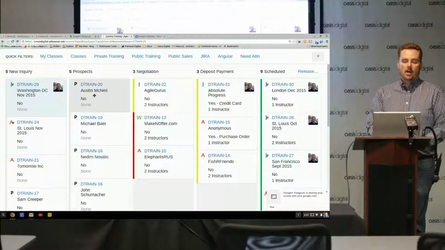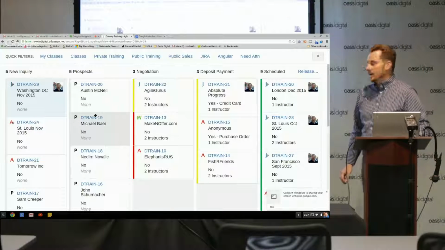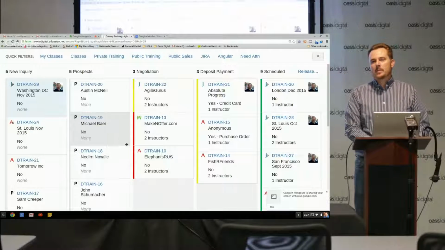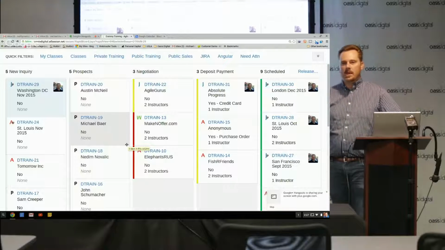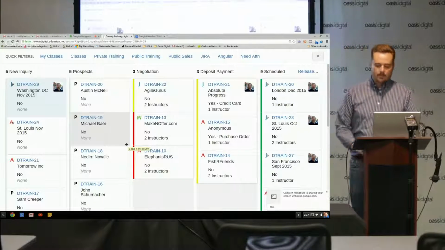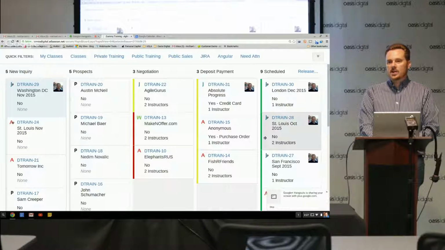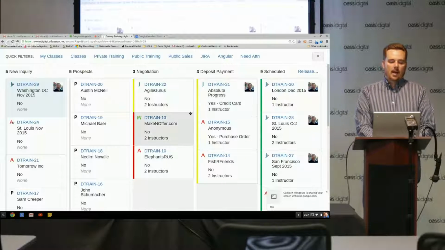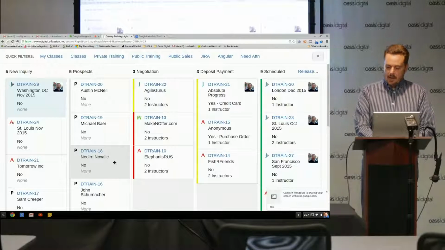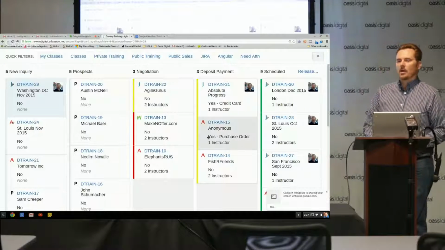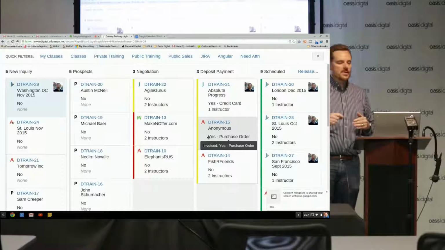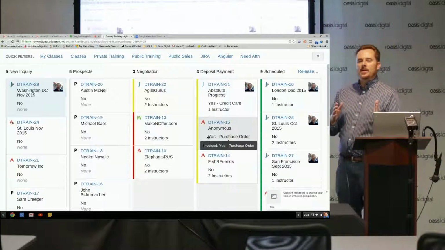We also have a P, which denotes a public class, and these are individuals. And so individuals can inquire, and they might buy a single seat, or they might be buying a seat for a small group in a public class. So you might have 2 or 3 students that come along that way. So across this board, you see a number of examples of both large scheduled classes, public and private, and we also have individuals here. Now, one of the key dividers is, a process of taking an inquiry all the way through to a booked class is a process that happens over time. So we've set up our columns on this board to represent what happens across time.